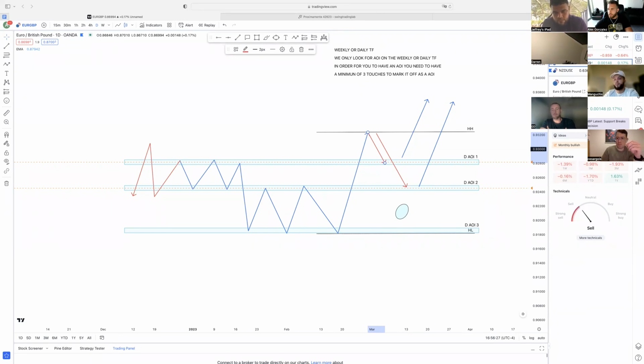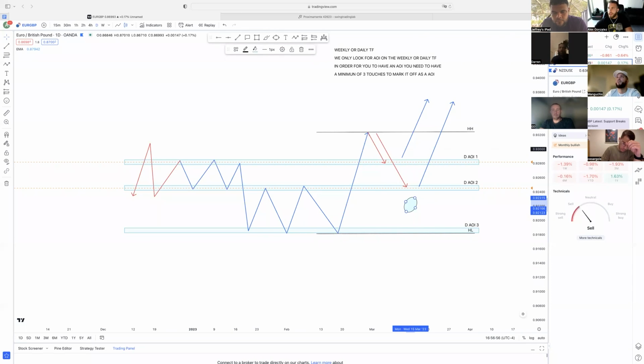Does it mean that if price goes to area of interest 3, it's more probable that it's changing its direction? Not necessarily, not at all. Because price can still have a pullback all the way into here and then still have a new higher high. That's what I was explaining yesterday. As long as we don't body close under, this market structure is still bullish, 100%. So I don't care where it goes as long as it hits my area of interest and my strategy checks off. That's it. I don't care what zone it is.